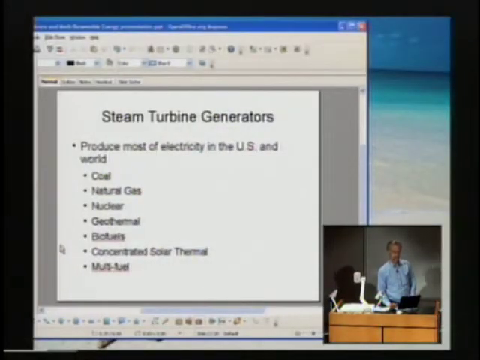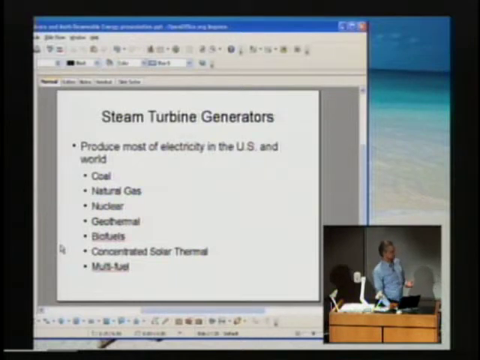By far, most of the electric generation in the United States and the world is done with steam turbines. And most of the electricity is now produced with coal. The coal produces steam at very high temperatures, around 1,000 degrees Fahrenheit, and that's used to drive steam turbines. Steam turbines actually do not have a tremendous efficiency. It's very good for mechanical engines, but on average it's in the order of about 33%, with about 38% maximum.